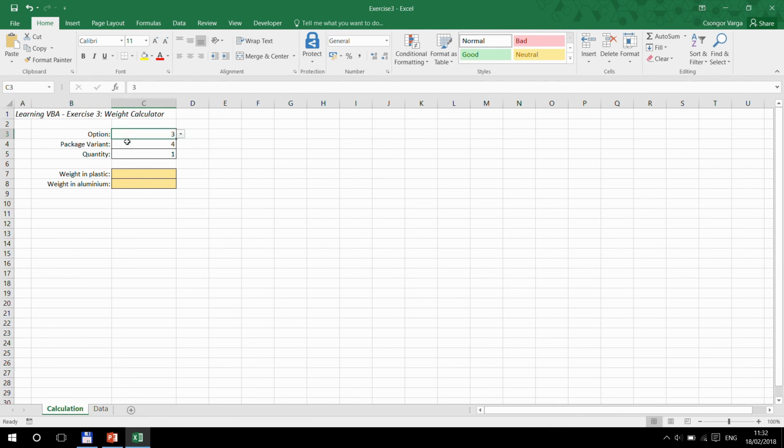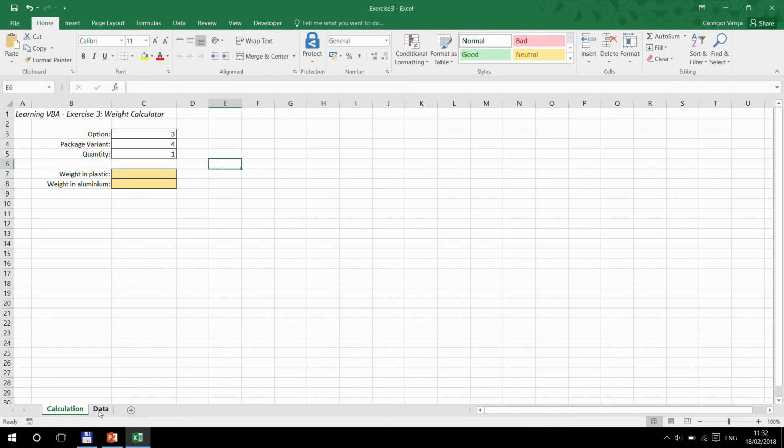For the range object, the idea is that you can rename these cells, the option, the package variant, and the quantity, instead of using C3, C4, and C5. You can give them a name, so you can access the value using the range object. You can also rename these and use the range object instead of the cell object to set their value. But that's really up to you.